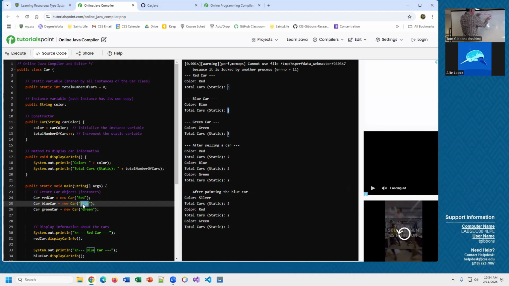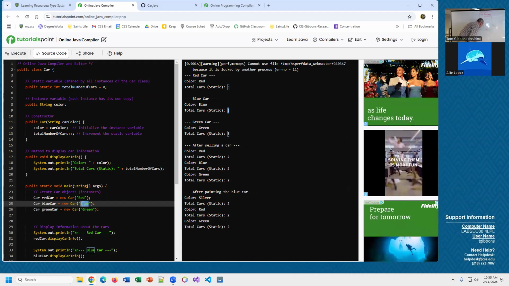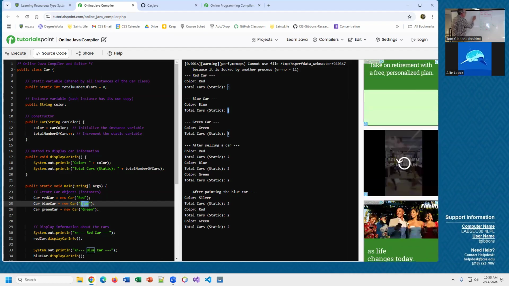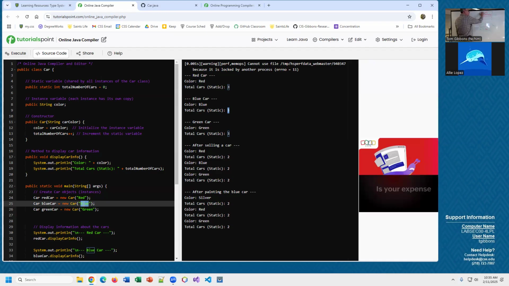So again, there are two sections of memory. One holds the code. This is all of memory, and this is the stack, and this is the code or the static area up here. So inside the static area where the code is, with execute there, the static variables are stored, and there's just one version of those for the whole class.